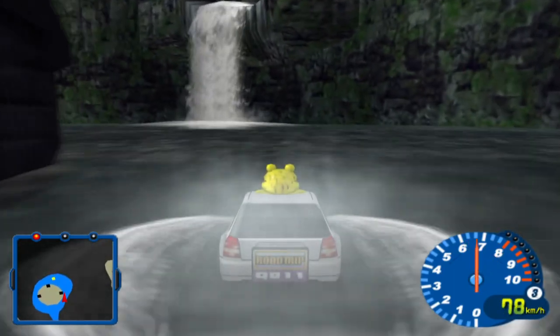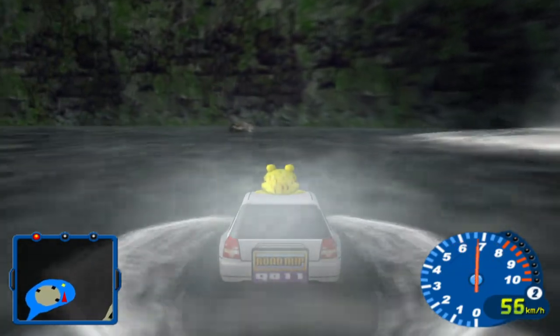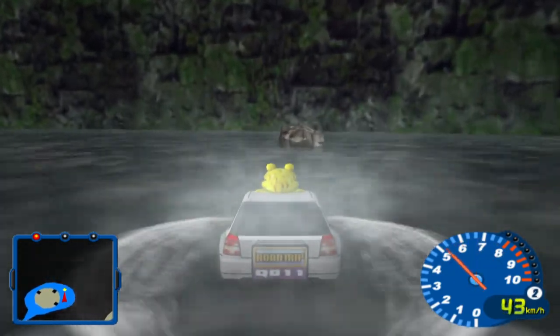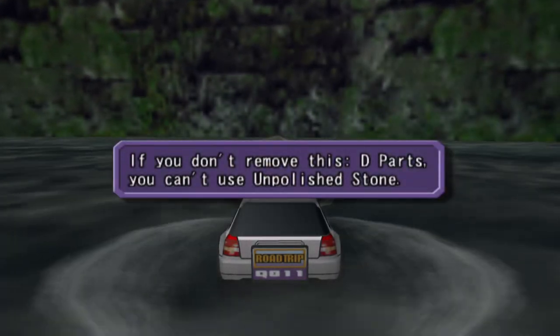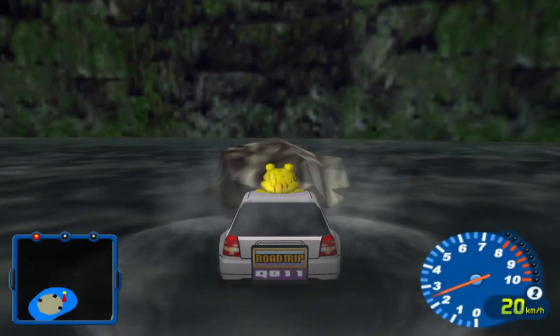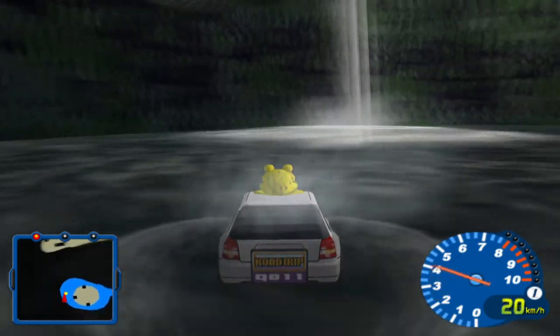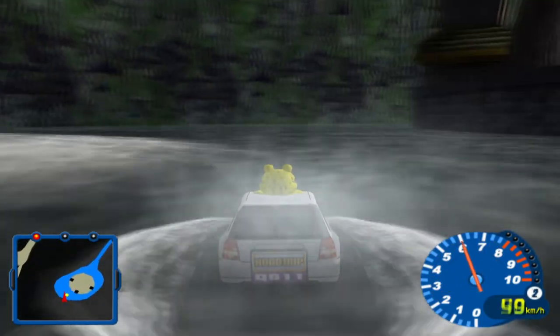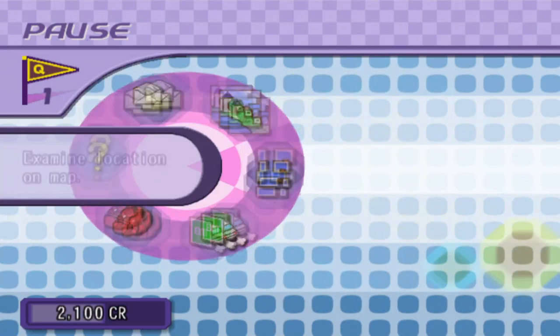We've only won 2 races, haven't we? I don't even know how many races I've won. Actually, I think we've only won one race. If you don't remove this, D-parts, you can't use unpolished stone. Okay, so you have to get rid of that thing on the roof. Where can you find out how many flags you've got? Oh, there, one. One flag? Fuck.